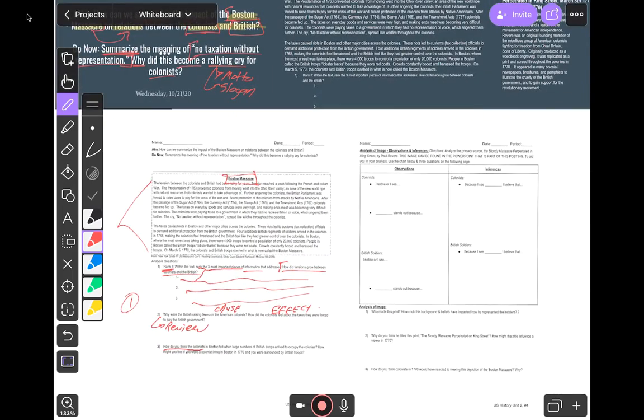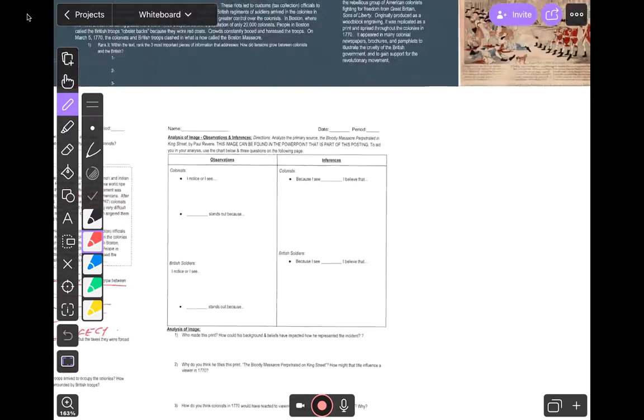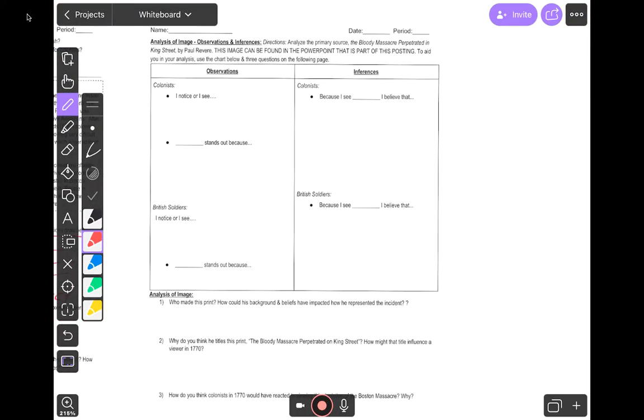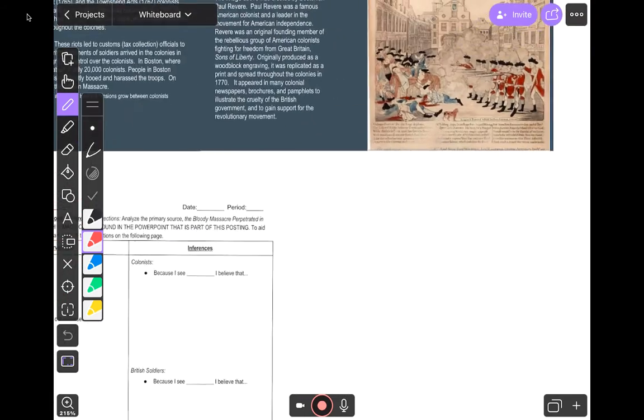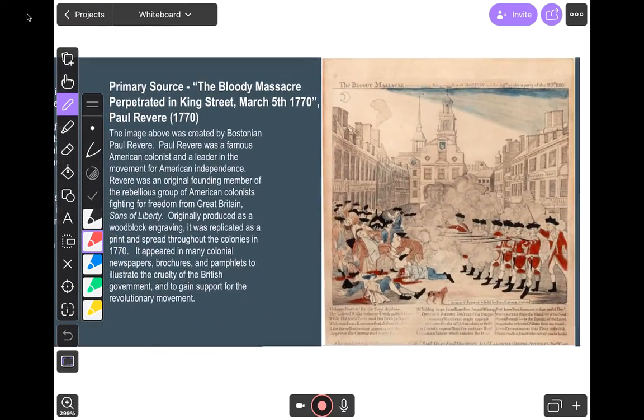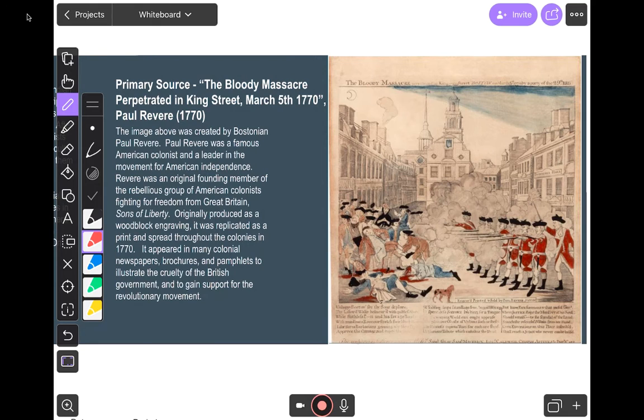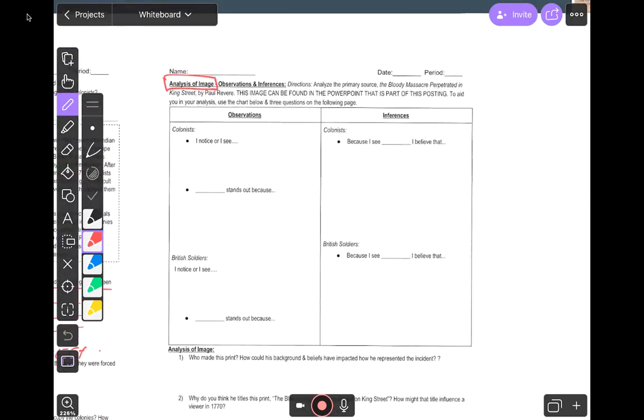Okay, so once we're done with that, we'll move to the second page, and we will also be using the PowerPoint to help us out. So for the second page, you see that we're going to be doing an analysis of an image. On the document, you see there is no image here. What we have to do is go to the PowerPoint. You'll see the third slide gives us the image we're going to be looking at. Also in this slide, you'll see there's some background information that is given to you. This background information is designed to give you some sourcing information. You learn a little bit about the creator of this print. You also learn about where this print is being distributed. So that context is going to help us understand this print a little bit more.